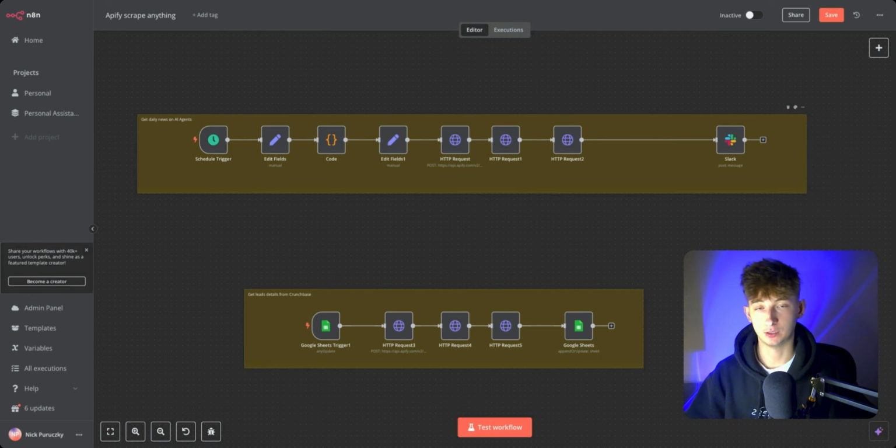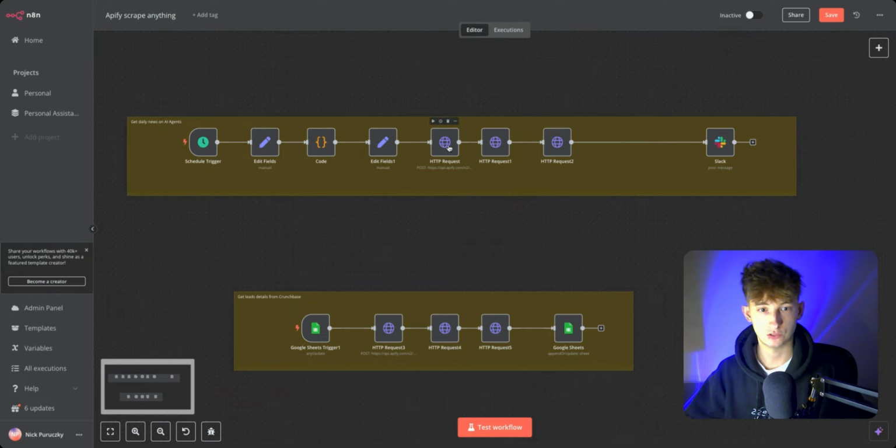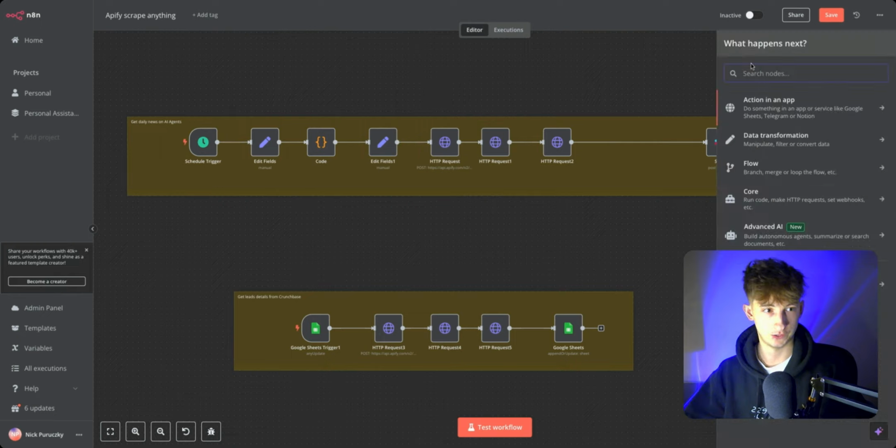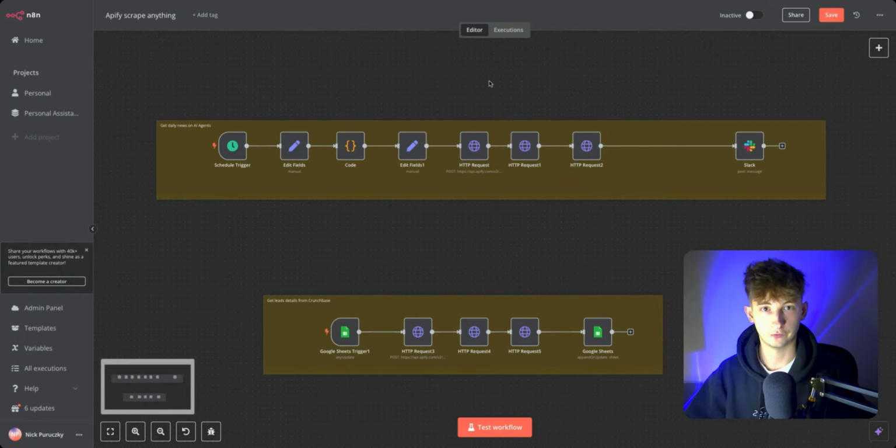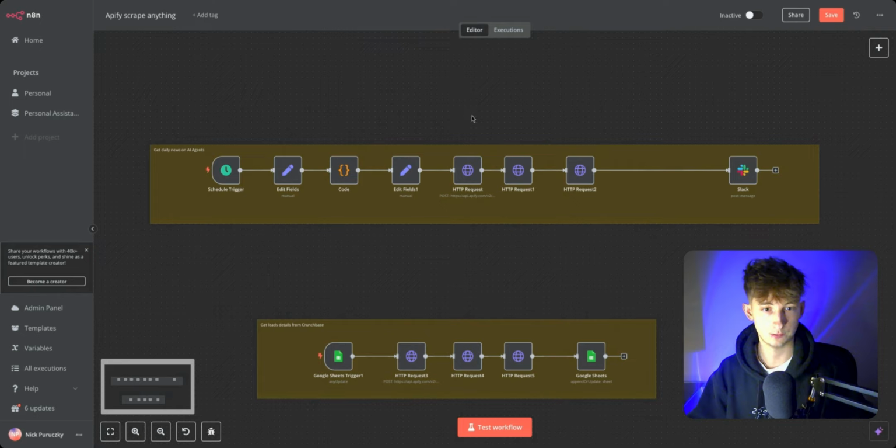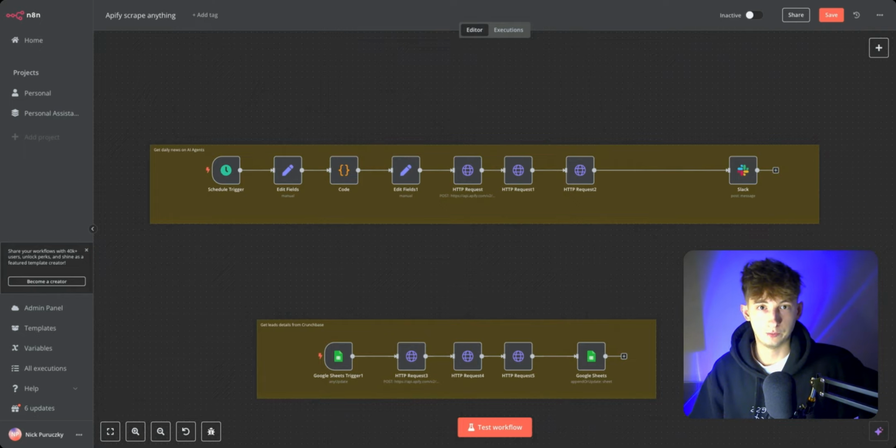Well, anyways, now that you get the point of what Apify is and how we're going to be using it, we're actually going to be making an API call request just using HTTP requests within n8n, because they don't have any native integrations with Apify. As you can see, it's not as easy as Make.com or Zapier, but I still prefer using n8n over all these other tools because I think it's a lot more simple to build these automations and agents most of the time.